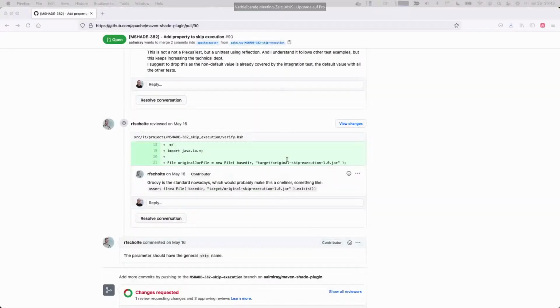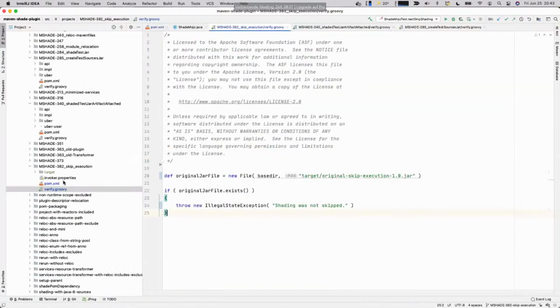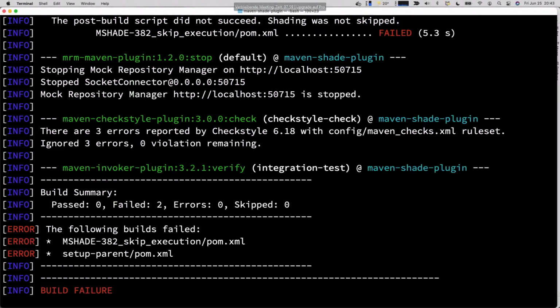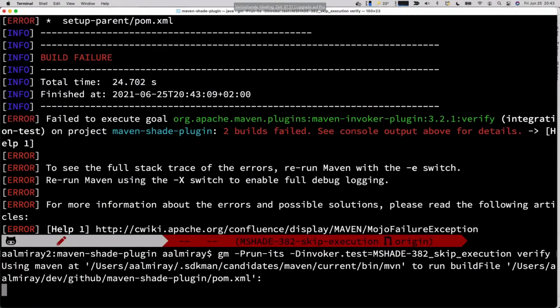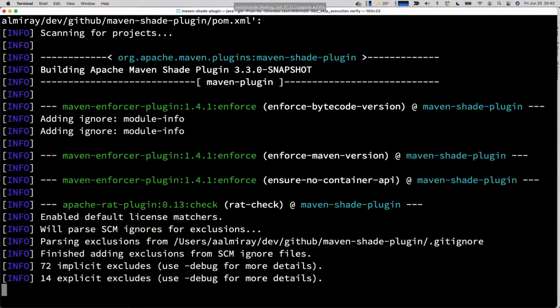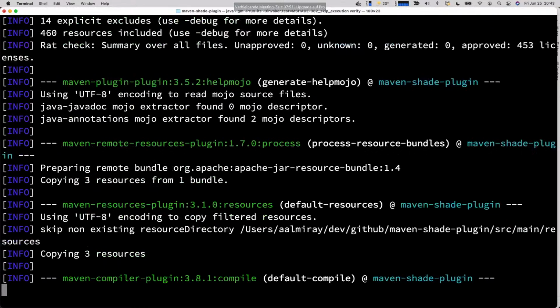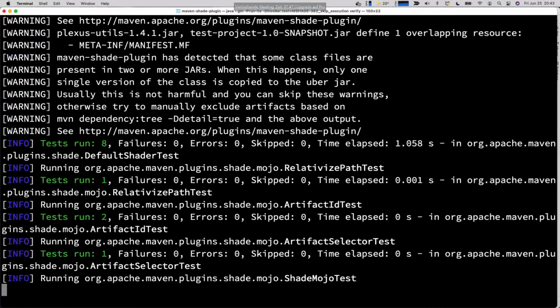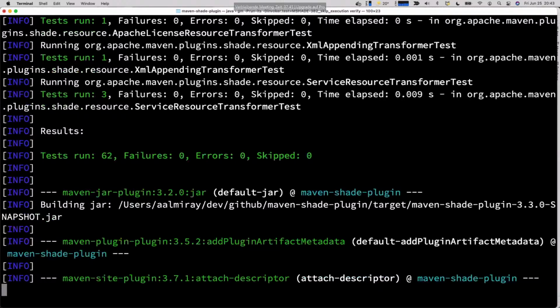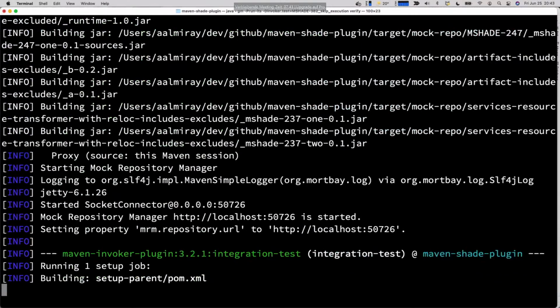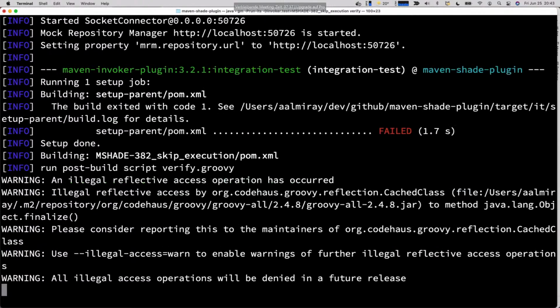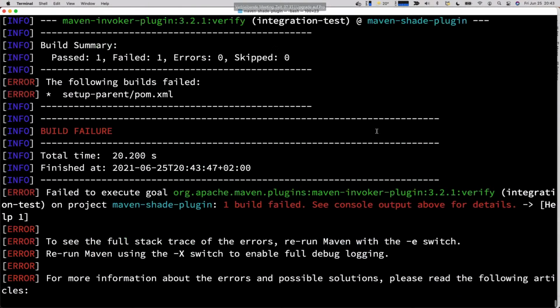Now, let's check that this goes back to what we want, which is turn this to true. And then run the test cases again. And we will have, again, two test cases, one failing and another successful. The second one is the one that we expect to be successful. Yeah, here we go. It's about to run. First one will fail right here, and the second should be green. There we go. Success.